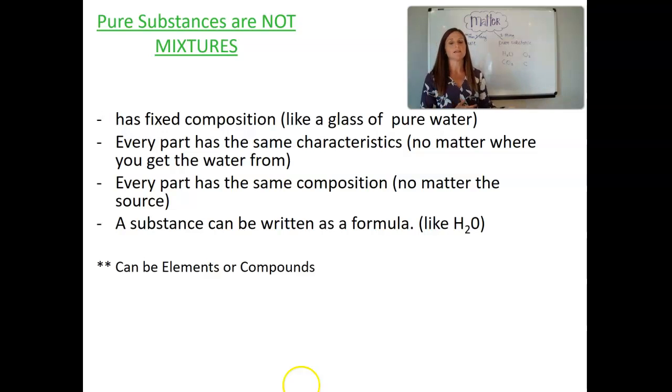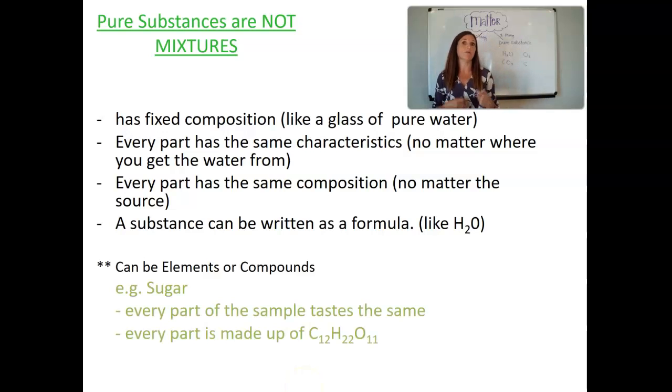So a pure substance is the same all throughout. No matter where you buy your water from, now water is a little tricky because there can be dissolved minerals in it. We're really not getting into that. We're talking about water, pure water. If you bought pure water from no matter the source, water is water is water because it is a pure substance. Carbon dioxide is the same. They are made the same because they have a fixed composition, the same characteristics, and the same composition. Every part has the same composition, so it's not even a mixture, okay? It's just one single substance.